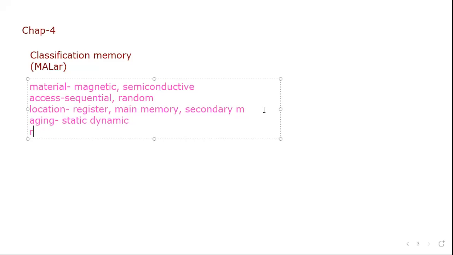The last one is retentivity. What does it mean? It is how your data or contents in memory remain, whether they are wiped off or not. It is nothing but volatile or non-volatile.